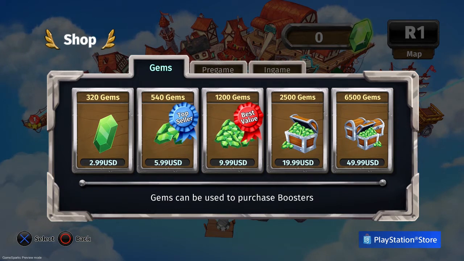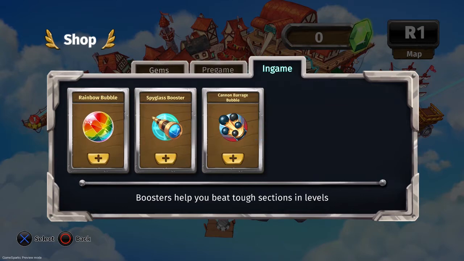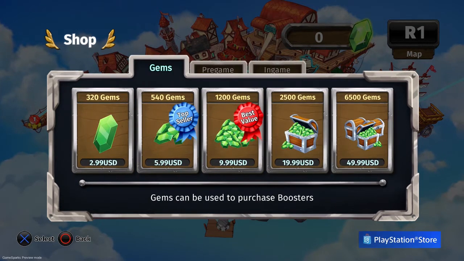So $3 for 320. What was it? I don't think it was that much for a continue. So 320, 540 for $5, top seller. God. $10, 1,200. I don't know, man. Whenever I see the free-to-play stuff with like $50+ increments, it just always kills me because I'm like, what? Who? Oh yeah, so here we go.